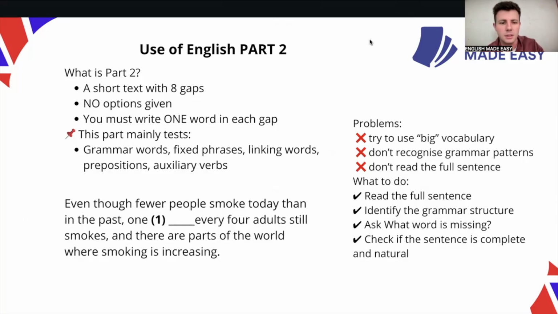They're basically my tips. So let's go through this. I'm going to read the whole of it before we answer the question. So, even though fewer people smoke today than in the past, one every four adults still smokes, and there are parts of the world where smoking is increasing. Yeah, that's not good. Okay, one every four adults. I know it, okay? But I'll give you 10 seconds to think. One in every four adults still smokes.